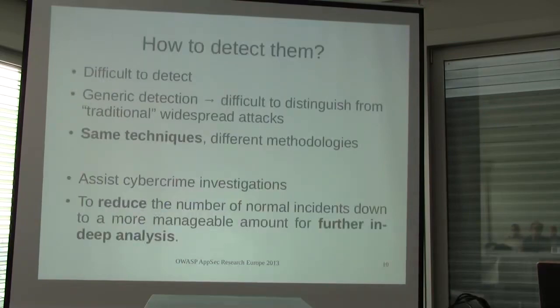So okay, that's what we want to do. How can we at least try to detect these attacks in a semi-automated form? They're kind of difficult to spot because they're difficult to distinguish from traditional widespread attacks. So the technology behind is the same. It can be a piece of malware that is sent by mail. It can be a drive-by set up to exploit our users. So there is not much difference from a technology point of view.